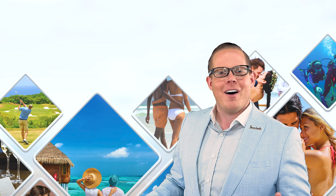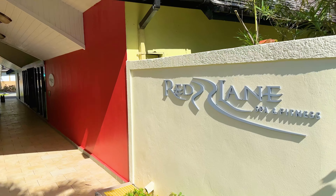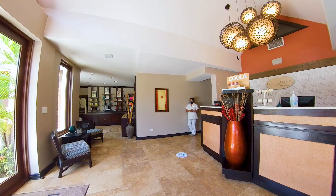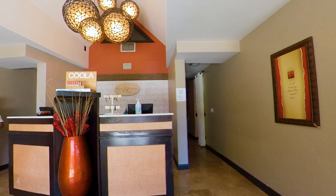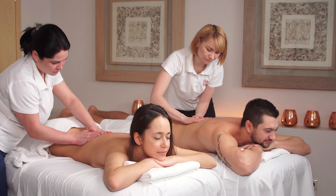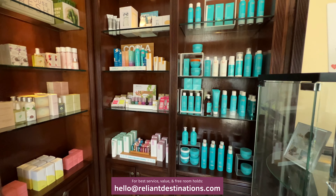Number two: the Red Lane Spa. The Red Lane Spa is Sandals and Beaches Resort's branded special spa that you will find at each of the resorts. There you'll find many options, and it can range from resort to resort, particularly in how much accessibility, licensing, and size they have. At the vast majority, you'll be able to have full-service treatments including massages, manicures, pedicures, and even a retail shopping area. If you're headed to Sandals, one of the most popular options will be the Sense of Love Couples Massage.